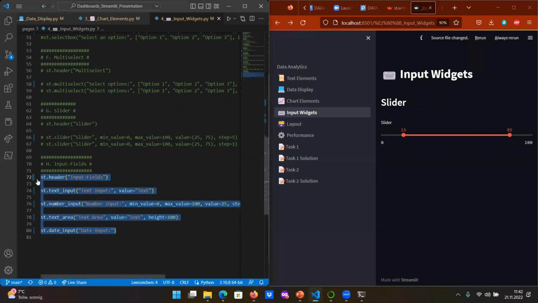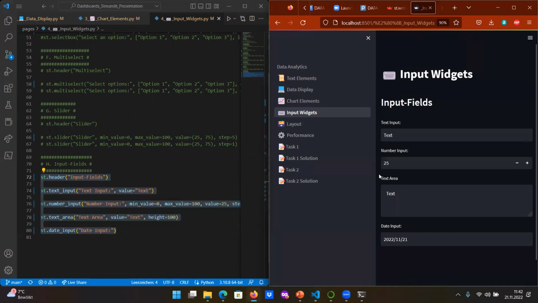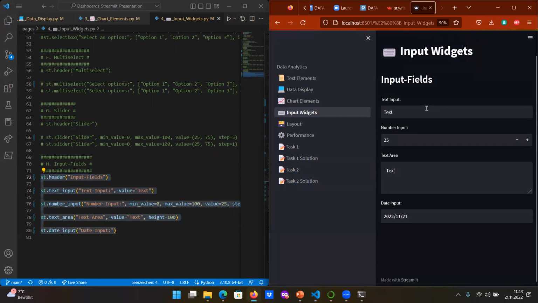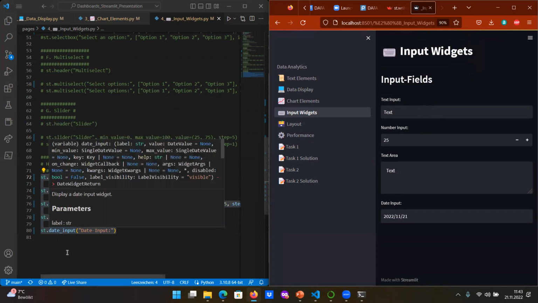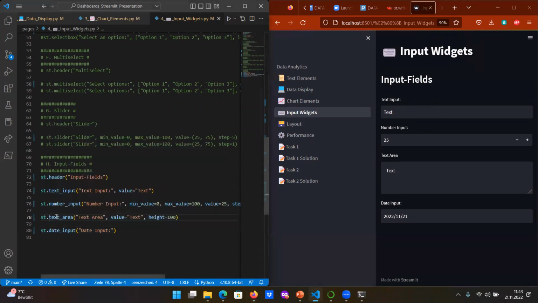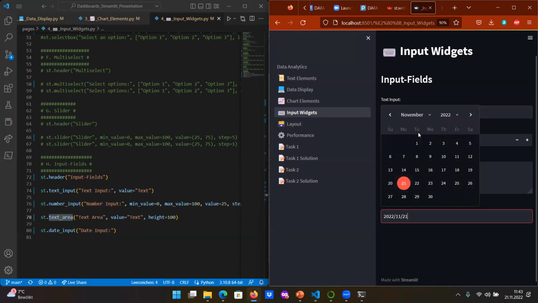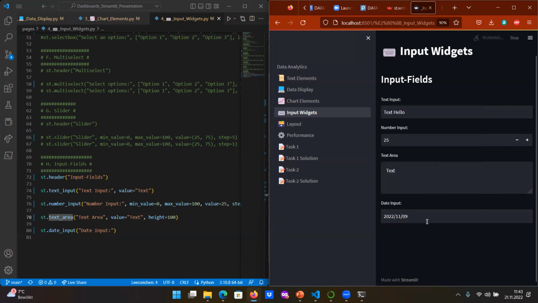And lastly, you can take really interactive input from the user, so something like free text values or custom numbers that the user can input. There are some predefined functions here, such as text input, number input, or date input, for example. Or if you want to have a huge text inputted, you can use a text area. And on the right here, you can once again see what the result looks like. The user is able to type any text here, or select a date using a provided date picker right here. Exactly.